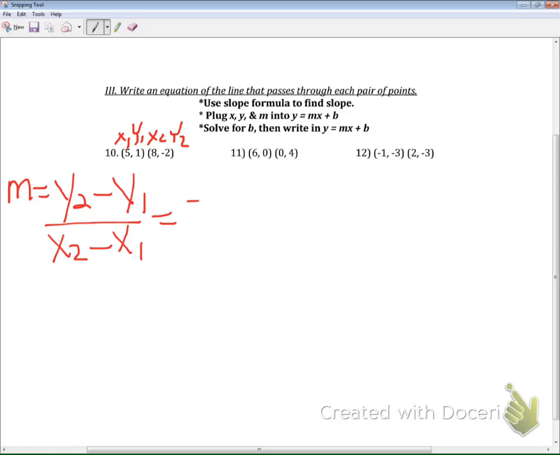y2 is the -2 that you see there. But then you see the opposite of y1. Our y1 is 1. What's its opposite? Well, -1. All over x2, look at your x2, is the 8, opposite of x1. So x1 is a +5, so you make it a -5. The formula will be on the formula sheet, so you do not have to memorize it. You just need to know how to use it like this.